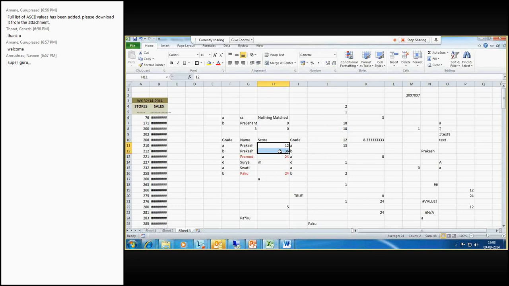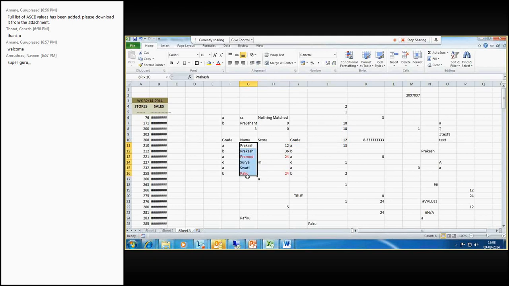The lookup value should always be in the first column, on the top left, and the value you look for should be to the right of the first column. The column index number starts from 1, then 2, 3, like this. Is it fine? Yeah. Correct.